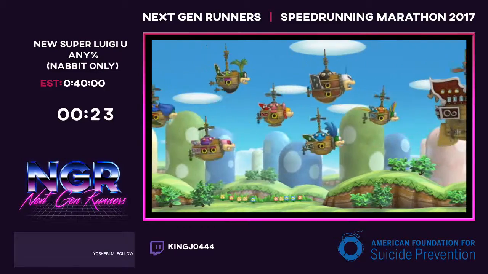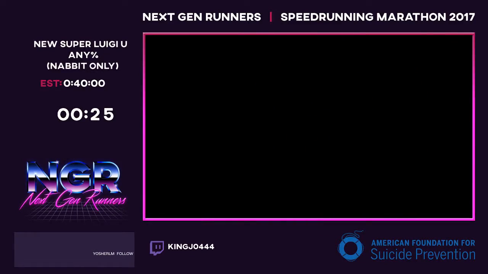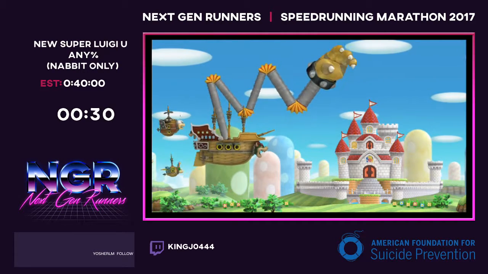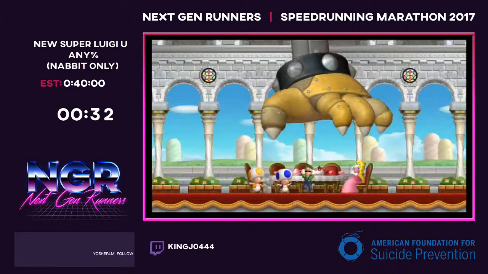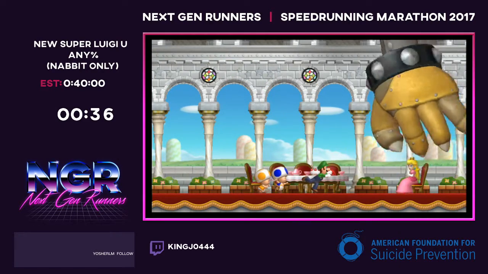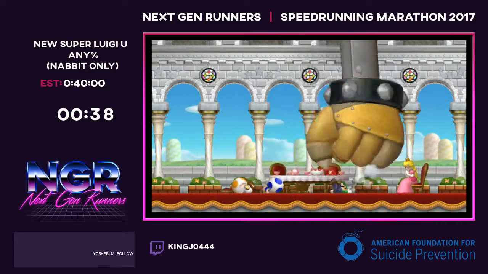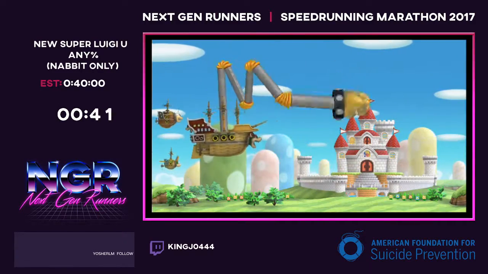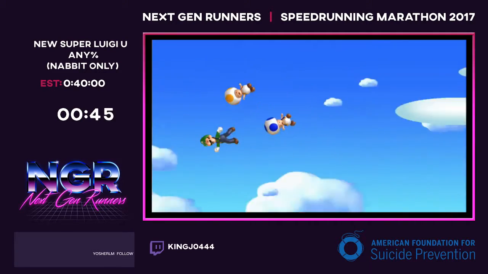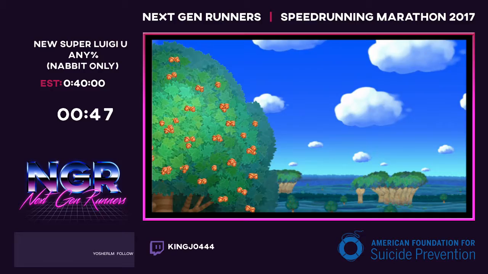Nabbit only, which is the one I'm playing, where you only use Nabbit, who's a special character who can't get killed by enemies, but can get killed by pits and other hazards. There's Luigi only, where you only play as Luigi. And there's normal, where you play as both Luigi and Nabbit. And so today I'm playing Nabbit only. It was a decision either I was going to play 80% normal or 80% Nabbit only.